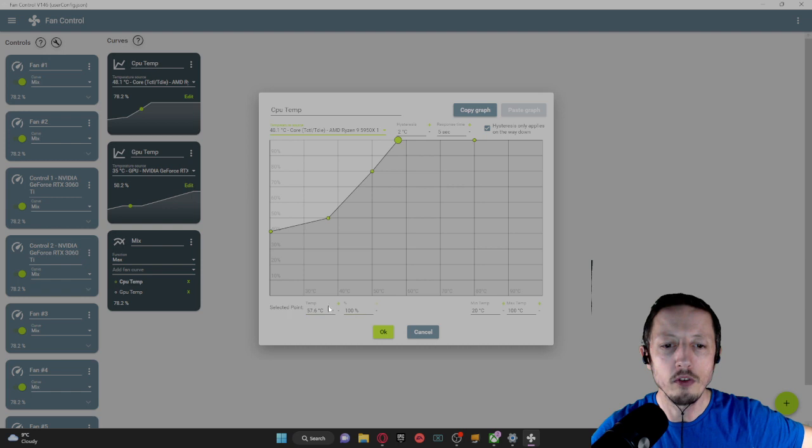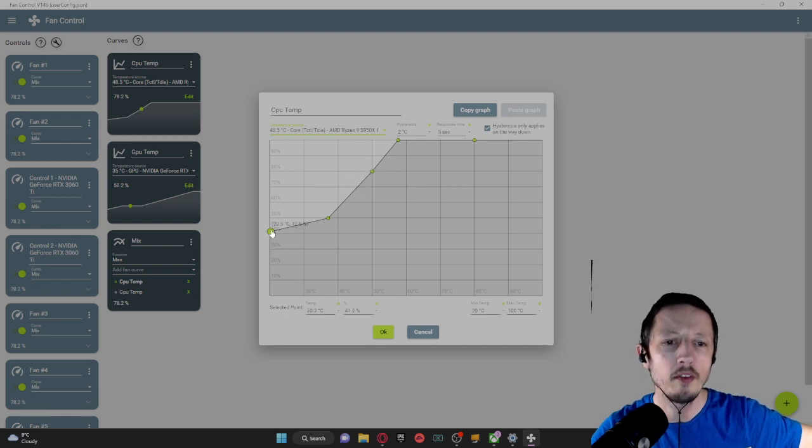Ignore these two. These should be already done. The min and max temp should be already done as well, so you don't need to touch them. But if they are different, you can copy them if you wish to, which is 20 and 100. That one I wouldn't touch because that one should set up automatically. These should be sorted when you've done the assisted help. So I would probably just leave them as they are.